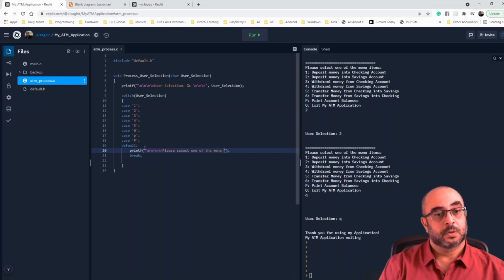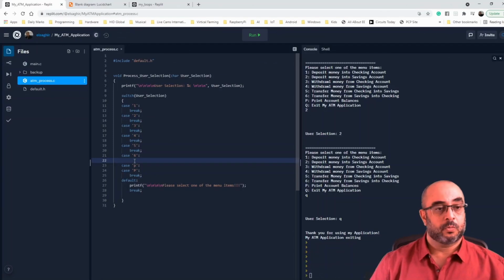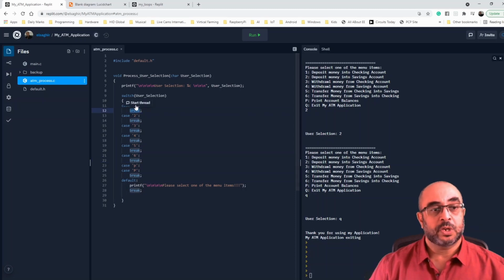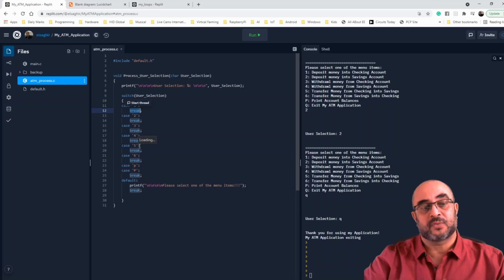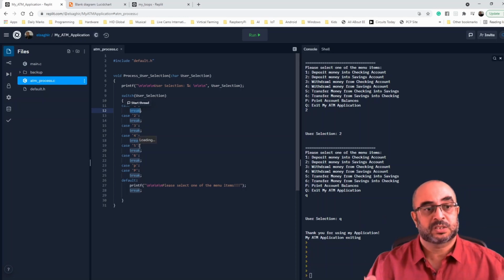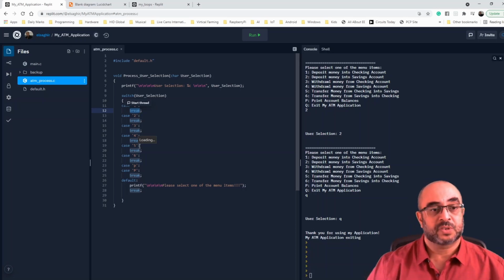So what do we have here is I'm putting break between each case, because if you don't put break, you will execute all the other ones and you're going to run over and you end up having unexpected functions or functionality or output. Results will be horrible.